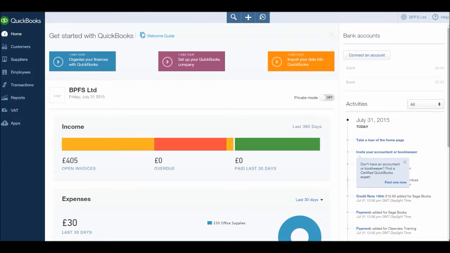In this video, I'm going to demonstrate adding new nominal codes, adding new accounts to the chart of accounts. Basically, there will be expenses that you want to record but cannot find the right account to post them to. Or you might want to have a number of sales codes. There's obviously a sales code by default on QuickBooks, but you might have a number of sales that could fall into different categories. You might want to have sales north, sales south, shop sales, online sales.